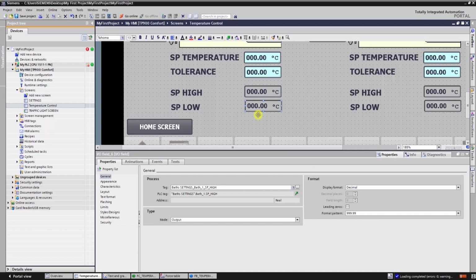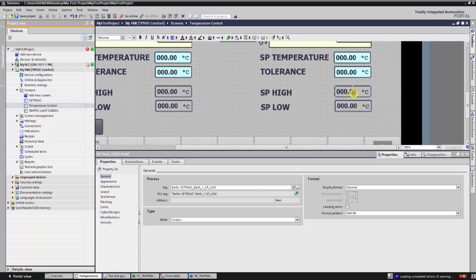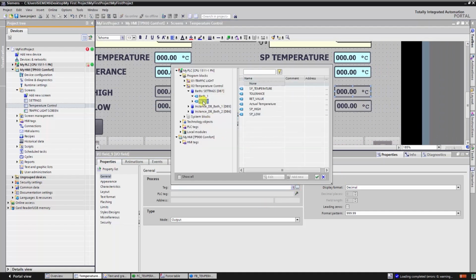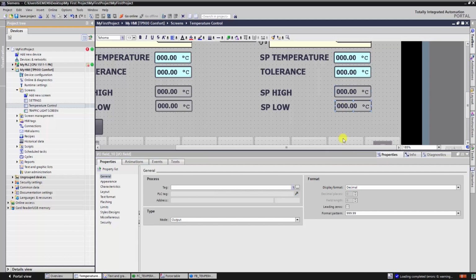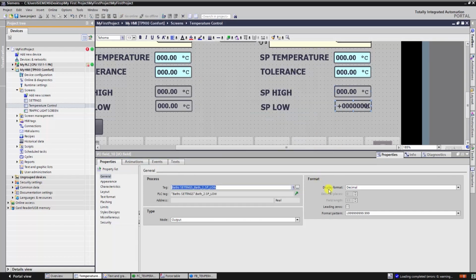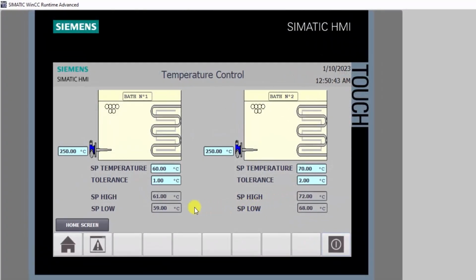We can also set the format pattern, and import the related tags from the PLC station, because they are not yet defined in the HMI station. Once we have finished, and when we start the HMI runtime, we can now see the new tags with their actual values, the setPoint high, and the setPoint low.